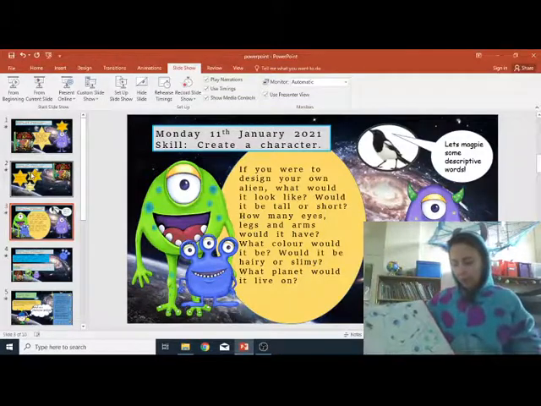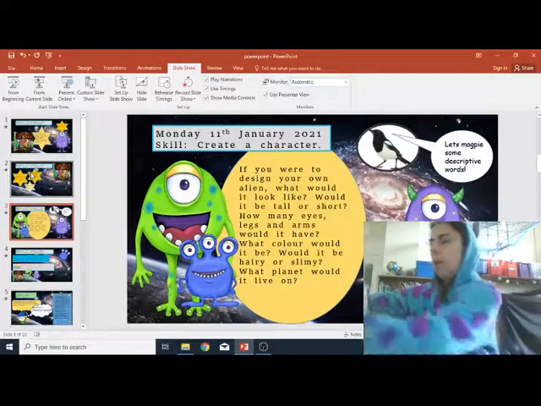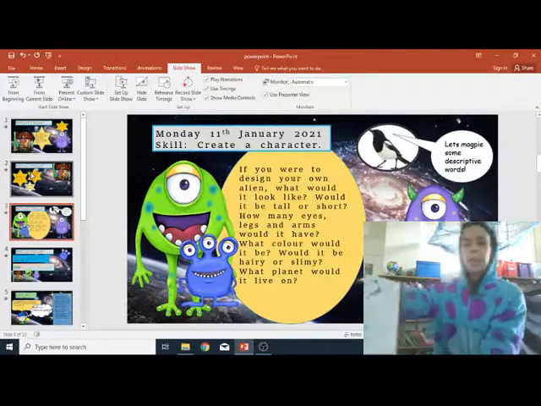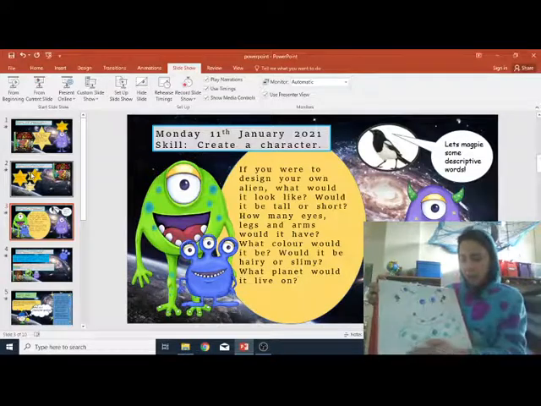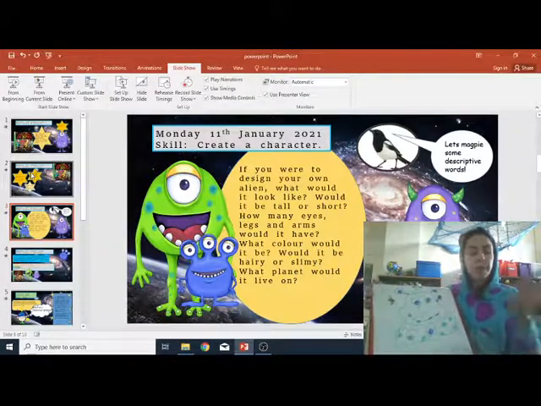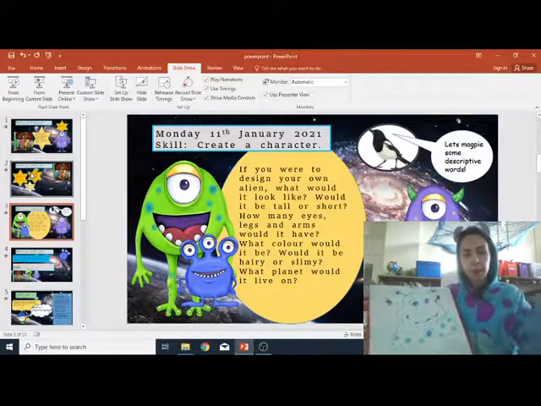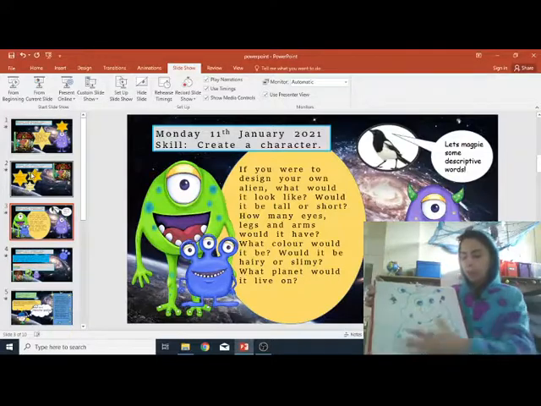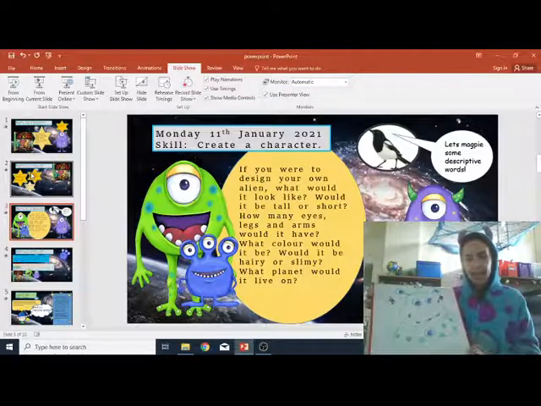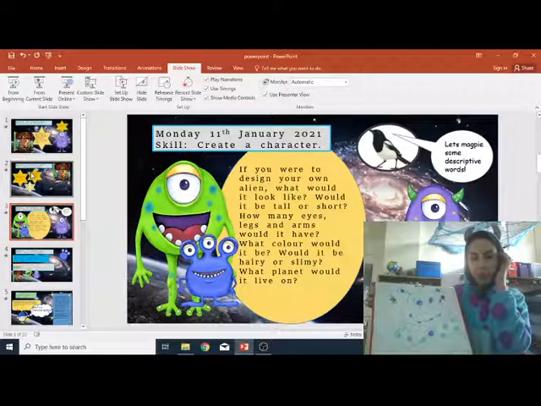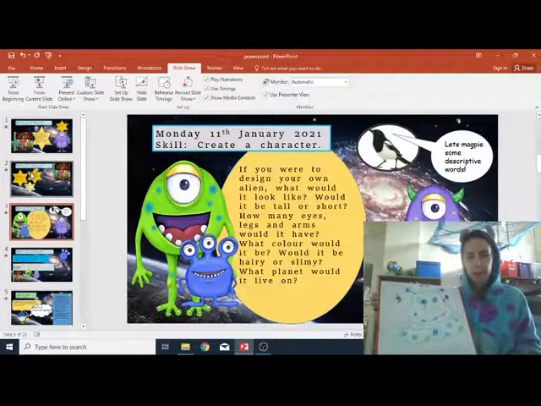Once you've thought of all of those things, that's given you a really good idea, hopefully, of your alien. So you are going to need a piece of paper and a pencil, and you're going to draw your alien. If you wanted to do lots of different designs, you can use one page as a sort of a design page and come up with lots of different ideas, and then just choose one to draw quite big in the middle of your page, leaving some space around your alien to label it later. So when I get to 1, pause the video and enjoy drawing your aliens together. 3, 2, 1.